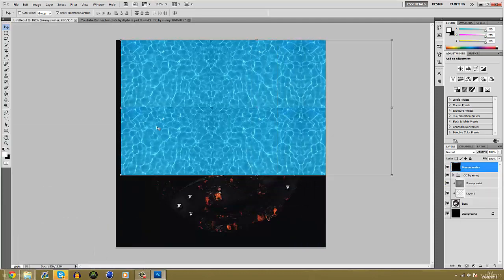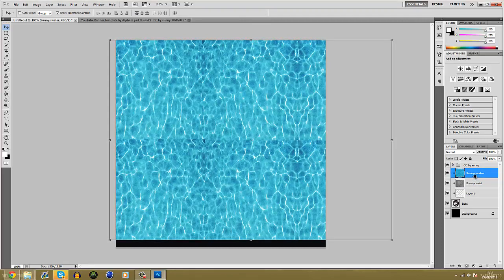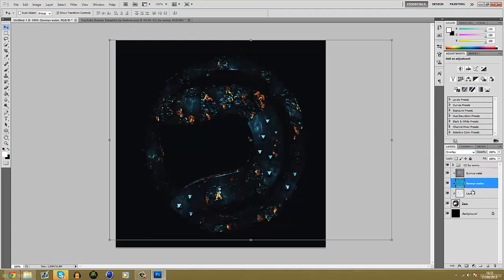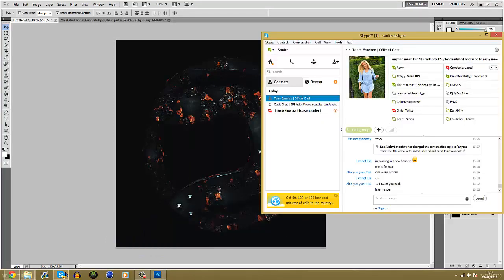I won't be giving this pack out because again it's a buyable one, and I don't think people will be very impressed with me if I sell it, or not sell it but just give it away for no reason. So I always like just putting it under and then just turning the opacity down, so it's just got that slight little bluish tint to it that makes it look as effective as it is.